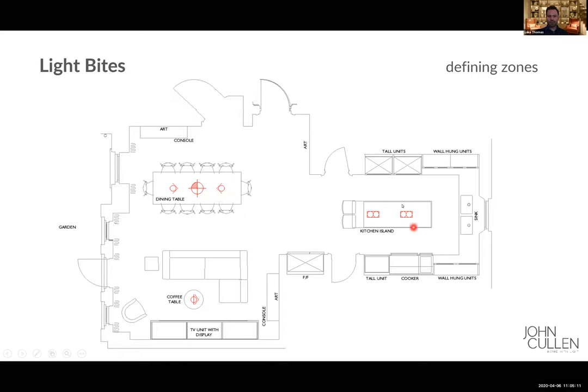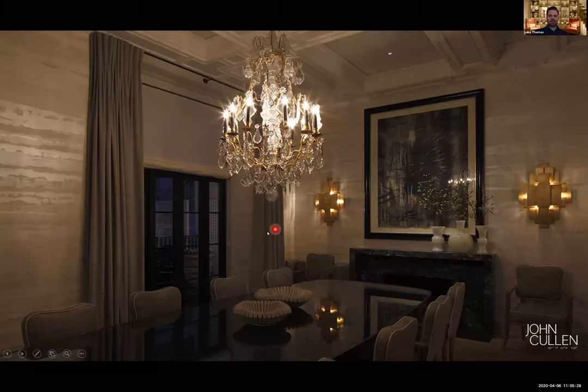But I'm also going to have two directional spotlights either side of that as well, and I can use those either to cross light through the pendant if it's a chandelier, that'll make the crystal sparkle, or I can use those to focus down onto the table itself. And then in the kitchen, I've gone for these twin fittings here with the two light sources to give you lots and lots of task light onto this key work surface. So there you've got now a focus light into the center of each of those three spaces, so clearly marking them out.